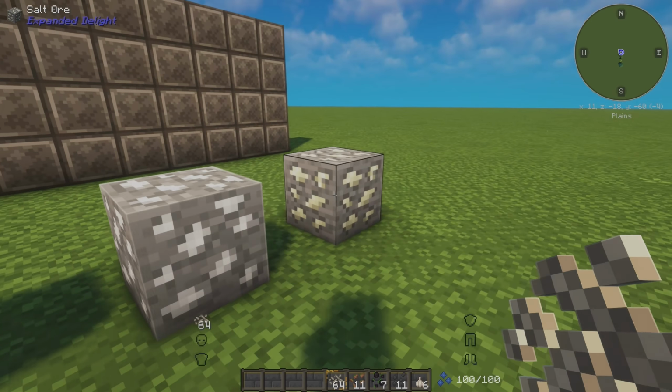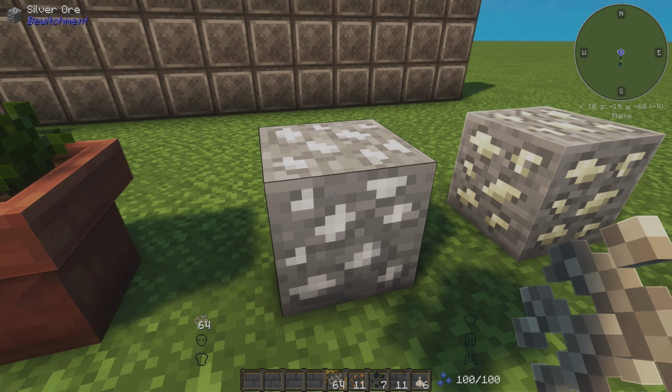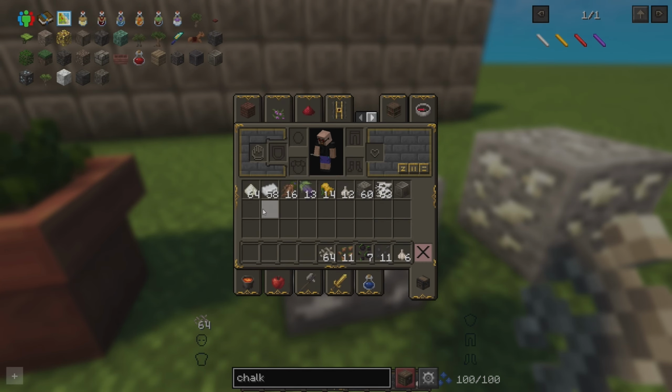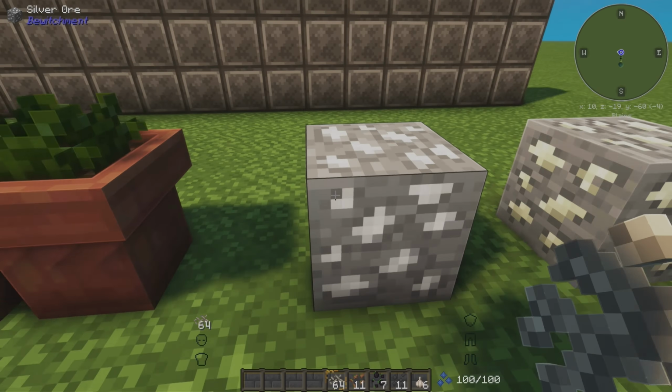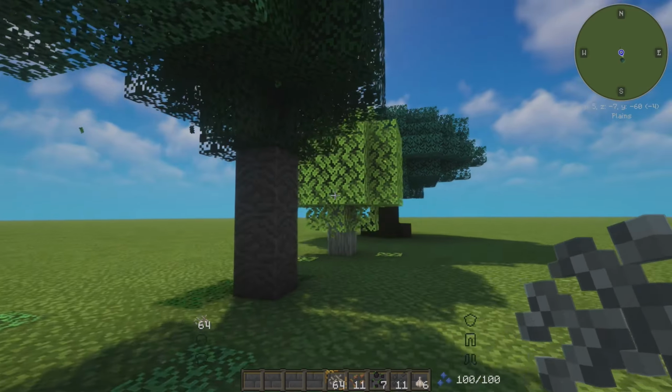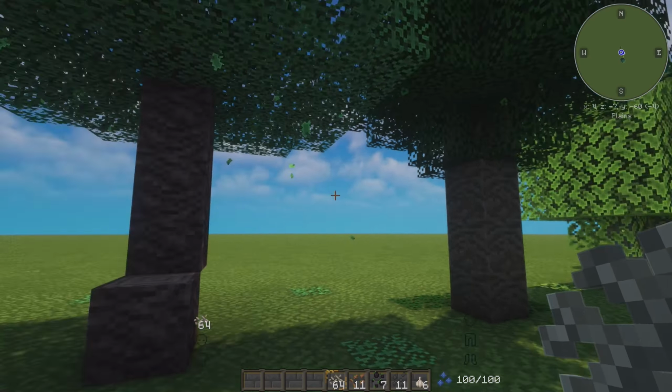The other things you're going to want to find, you're going to want to mine up some salt ore, because you'll be using salt for various things. And you're going to want to mine up some of the Bewitchment specific silver ore. And then you're going to make silver ingots, because you're going to use a lot of that for stuff. And then finally, you're going to want to run around the world, and you're going to want to find these 4 specific trees, because you'll be using the bark and or the wood from these for different things.